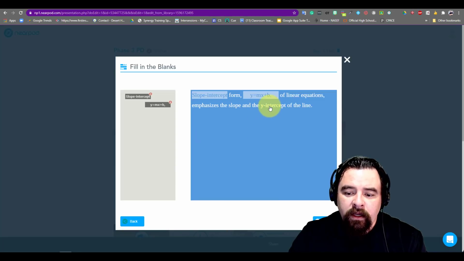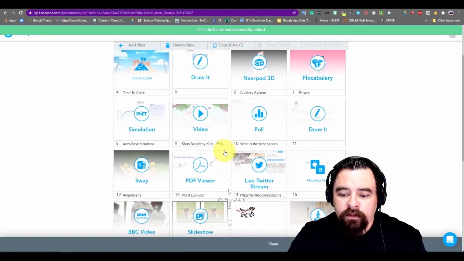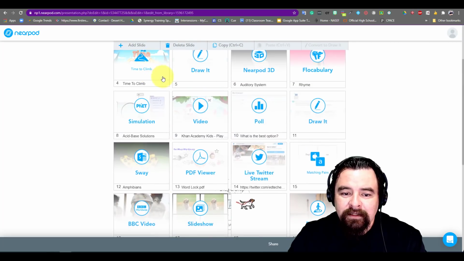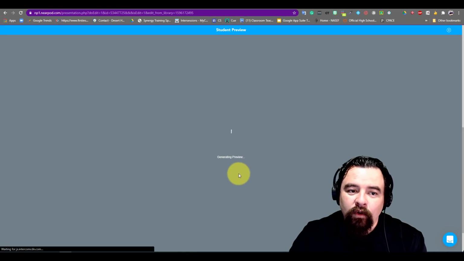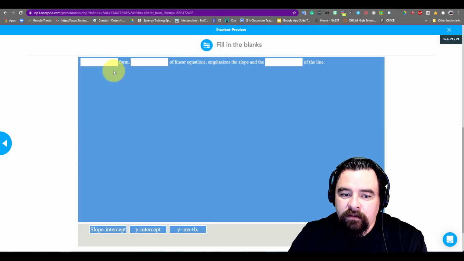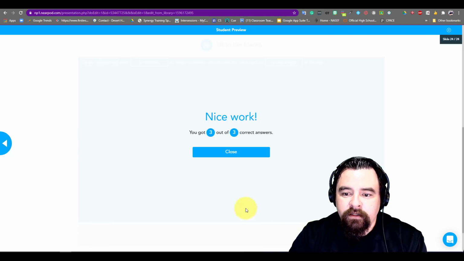that, okay, and there. Right, so now when I go through and create this, my students essentially get to see this particular sentence with the words missing, and then they can choose them in the correct order, hopefully in the correct order. And you can do multiple sentences. It doesn't just have to be one. You can add different pieces of information there. So all the words kind of show up here, and so then you decide where they should go. And once they place them correctly, then they can go ahead and hit done.